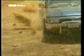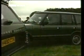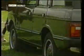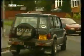There was a time when off-roaders used to be special. If you drove a Range Rover, you had some serious juice. Old money, country seats, shooting sticks and deer stalkers. But not anymore. There are 4x4s decorating the driveways of every Barratt housing estate. In fact, they're being driven by all sorts of people.